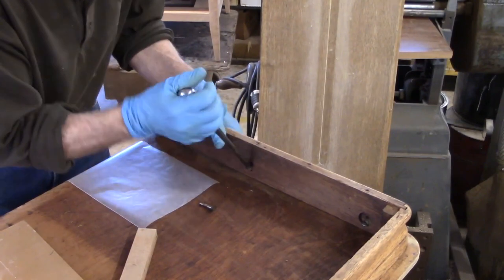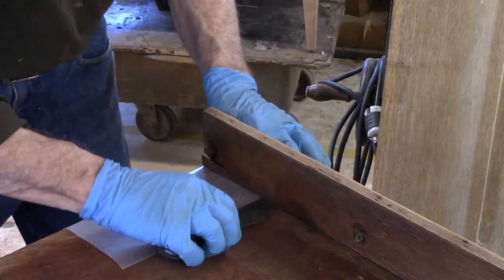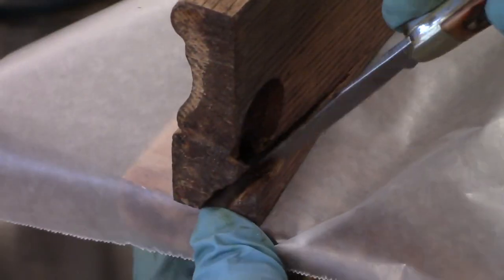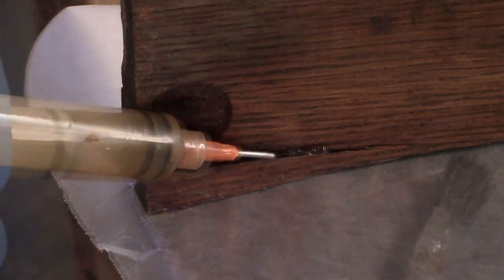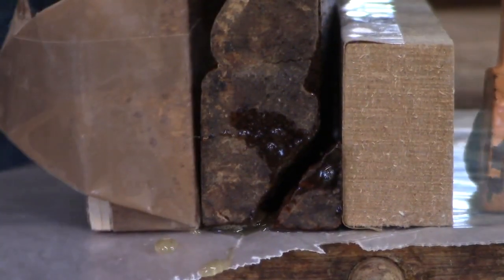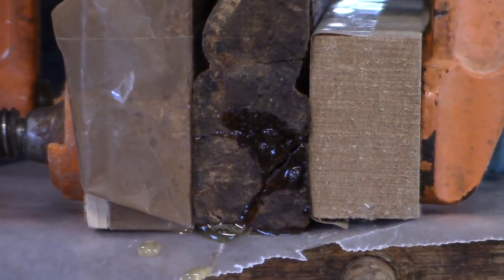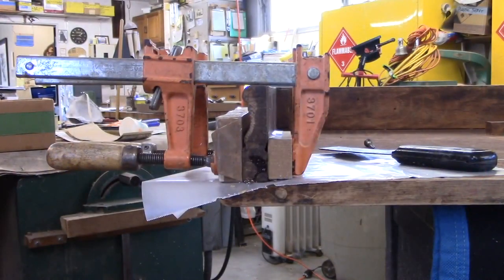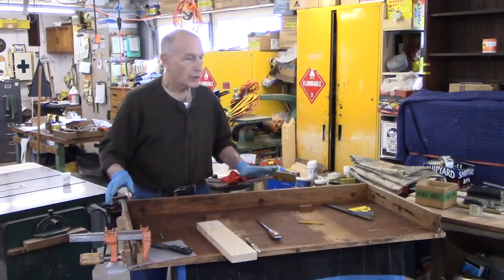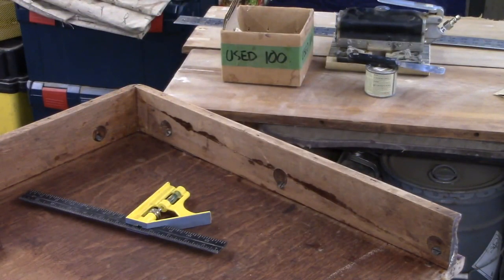I'm going to loosen these screws. I just want to lift this up a little bit and get some wax paper under it. You know, thinking about how both these aprons were cracked, I think I'm going to add some support blocks to these.